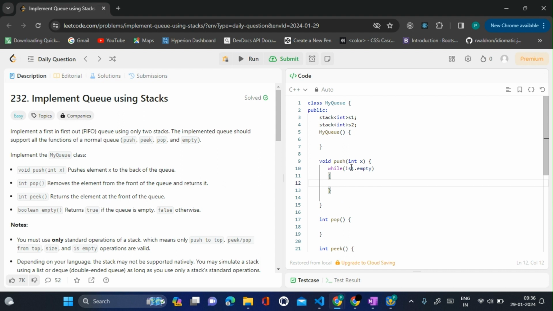We push s1.top into s2 and then pop from s1. We just do this operation.